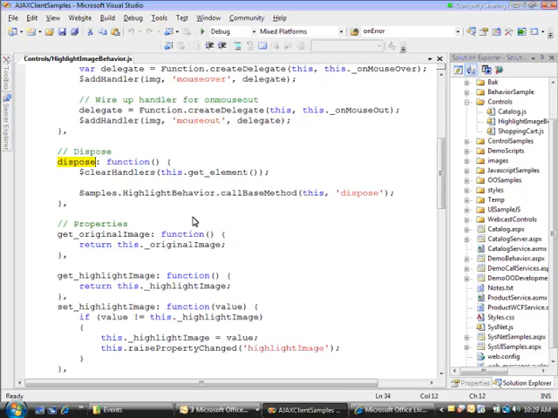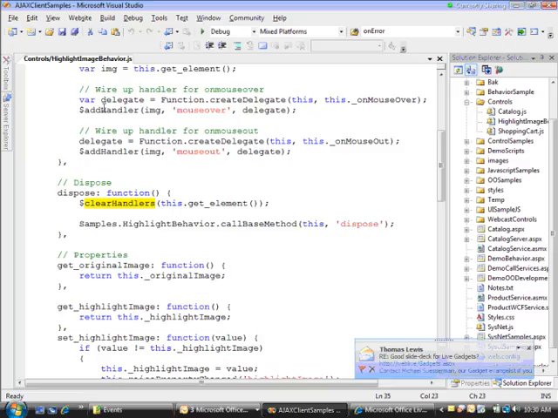Now, I also mentioned we've got a dispose, because sys.component implements IDisposable, and we're implementing sys.component. We have a dispose that we can override. And in this case, we want to override it because we need to call clearHandlers. We need to clean up these event handlers you saw me just create. So obviously we need to get rid of these so that we can reallocate. We don't want any dangling references out there. So we need to clear our handlers.